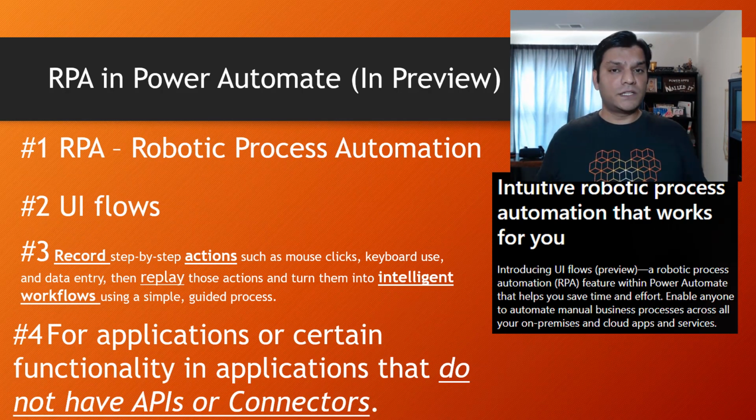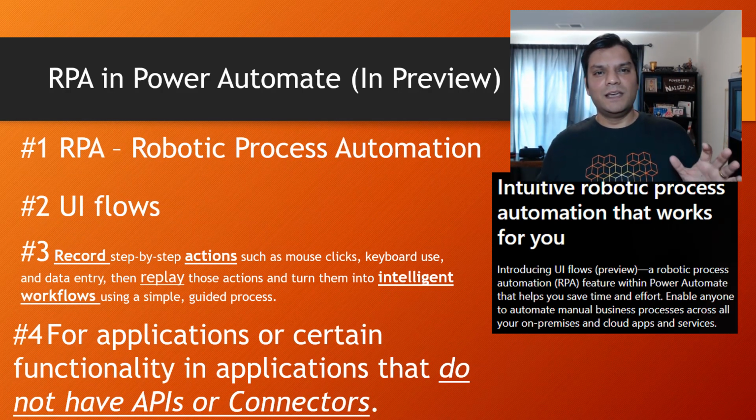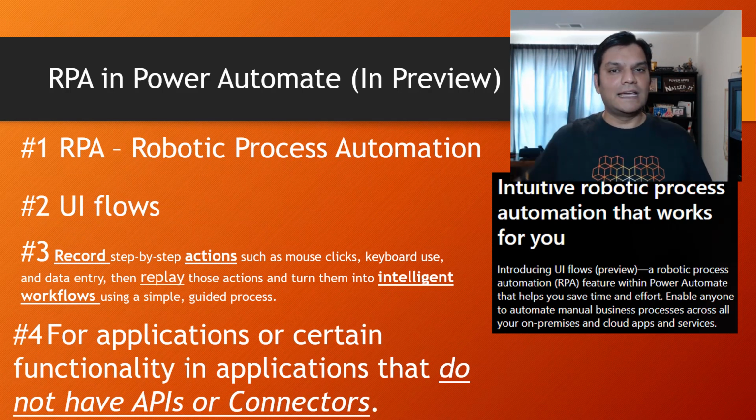Because I get it. When I first saw the name too, it's like robotic process automation. Man, this sounds way more than something that I can handle. The name is a little confusing. The name is very futuristic. Am I even prepared for that? And the answer is, all of it is yes, you are prepared for it. The name actually makes sense, and here are the reasons why.